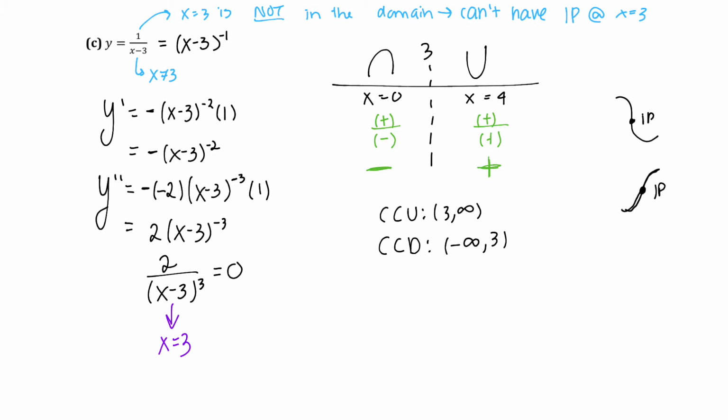But if you have a graph and there's an asymptote there, like if you had something like this, you can't have an inflection point on an asymptote, because an inflection point is talking about the shape of the graph. It's talking about making this type of shape. But you're not actually making that type of shape here. Even though this would go from concave up to concave down, it wouldn't make this shape. So that's why this wouldn't be an inflection point. So there are no inflection points.